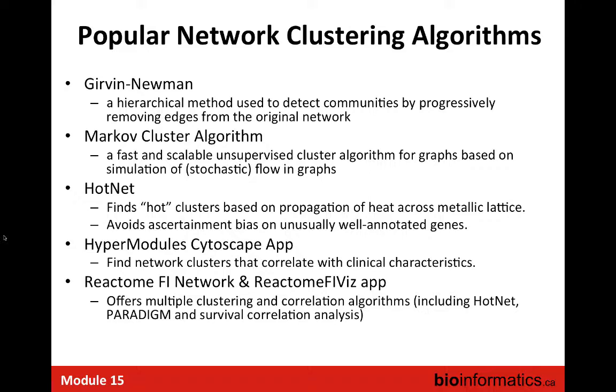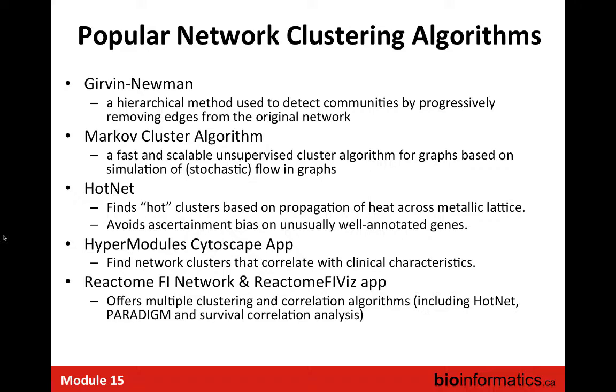We're going to learn a bit more about Girvan-Newman in the Reactome lab later today. Basically, the idea here is that you have your network. You chip away at the network. So you start removing the edges with the highest betweenness first. And as you chop away at the graph, you break it down into individual nodes. And as it breaks down further, you see these tightly knit interactions appearing. You'll understand it better when I demonstrate it in the lab later.